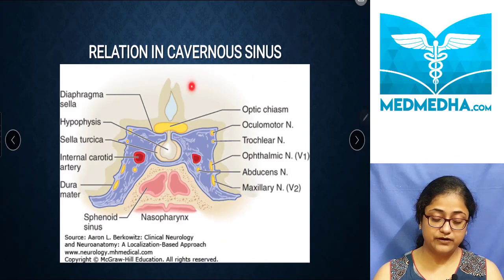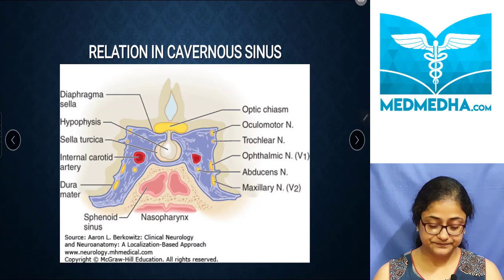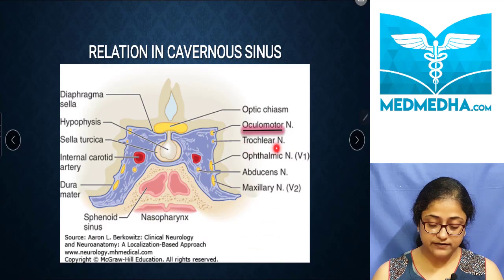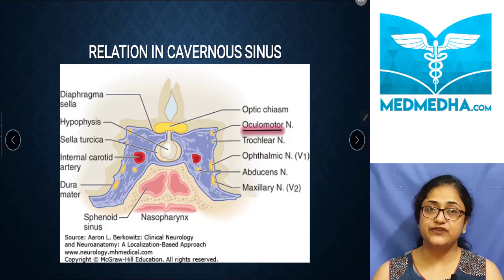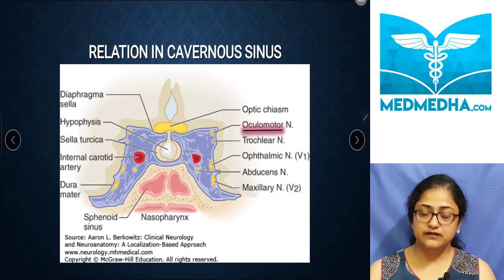So, that is a very important relation again. So, here this is the sella turcica in the middle you can see, and on either side these are the two cavernous sinus. Now, you can see in the lateral wall of the cavernous sinus, above downwards there are four nerves passing, the upper one being the oculomotor nerve, and below that it is related to the trochlear nerve, the ophthalmic division and the maxillary division of the trigeminal nerve. So, these four nerves, they accompany along the lateral wall of the cavernous sinus. So, that is the relation.